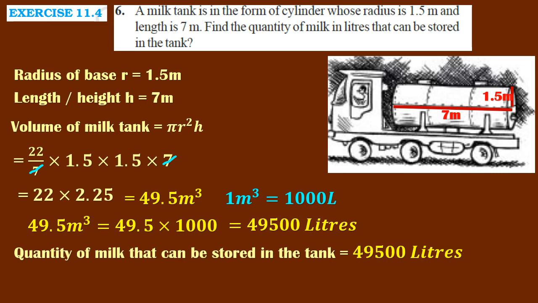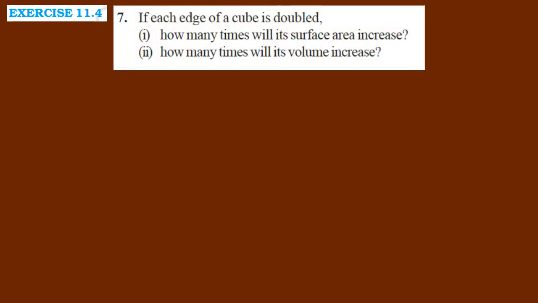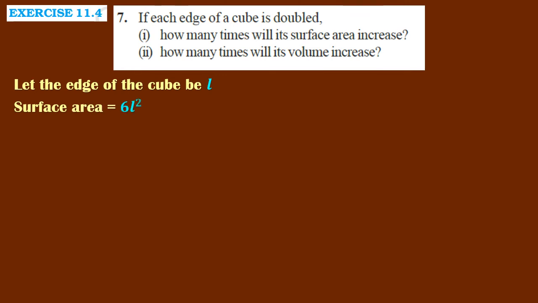Now moving on to question number 7. Very, very interesting question. If each edge of a cube is doubled, how many times will its surface area increase? How many times will its volume increase? Very interesting question. Let the edge of the cube be L. Okay. So what will be the surface area? Surface area means total surface area, 6L square.